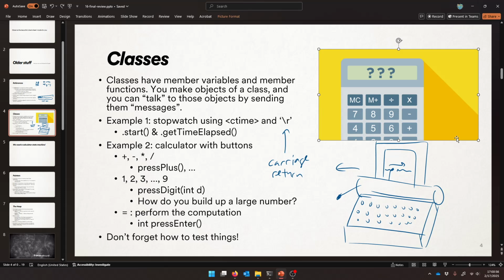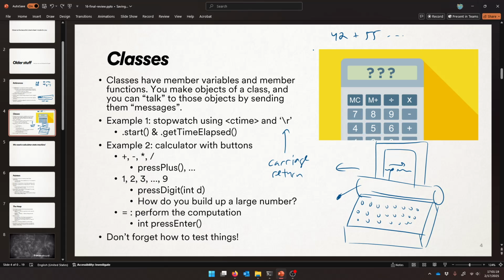All right. So think about it. Let's say you take out a real physical calculator, and you want to do 42 plus 55 and other stuff too. What does that mean on your calculator? That means you press the 4 button, you press the 2 button, you press the plus button, you press 5 twice, and then you hit enter, right? We're going to model all of that in a class.